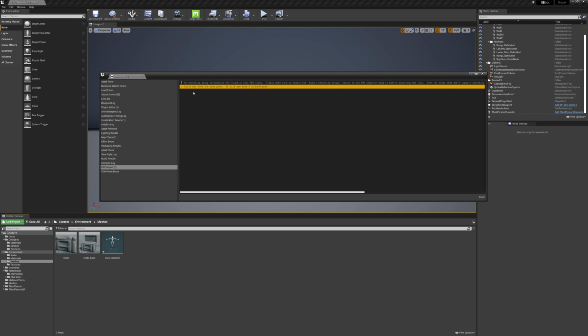The second says it could not find the bind pose. Well, since I'm not using a typical rig using joints or bones, there was no binding. There was no attaching my geometry to a skeleton. It actually just is the geometry being animated. So I can also ignore that warning.